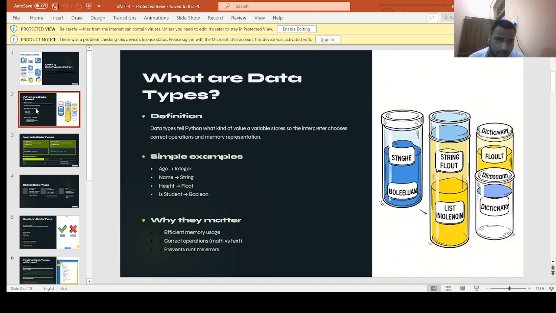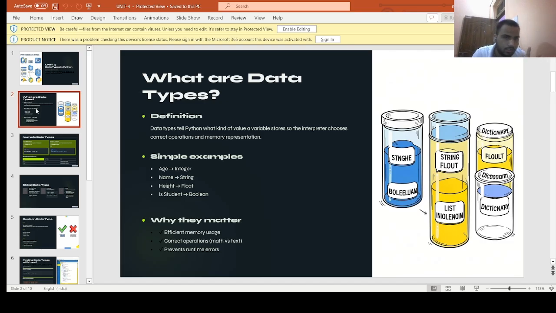That's why different data types are used according to different needs: efficient memory use, correct operation, and preventing runtime errors. That's why data types exist, and we will learn what they are and how they are used.